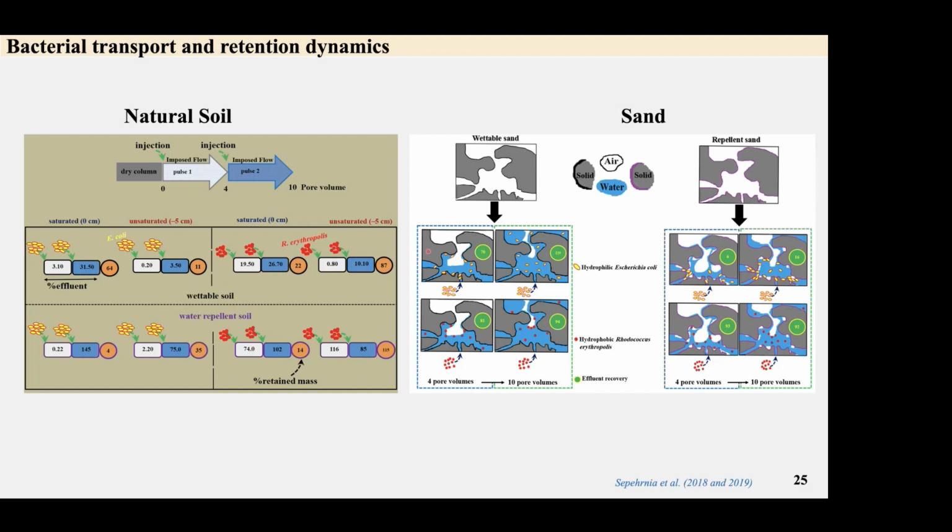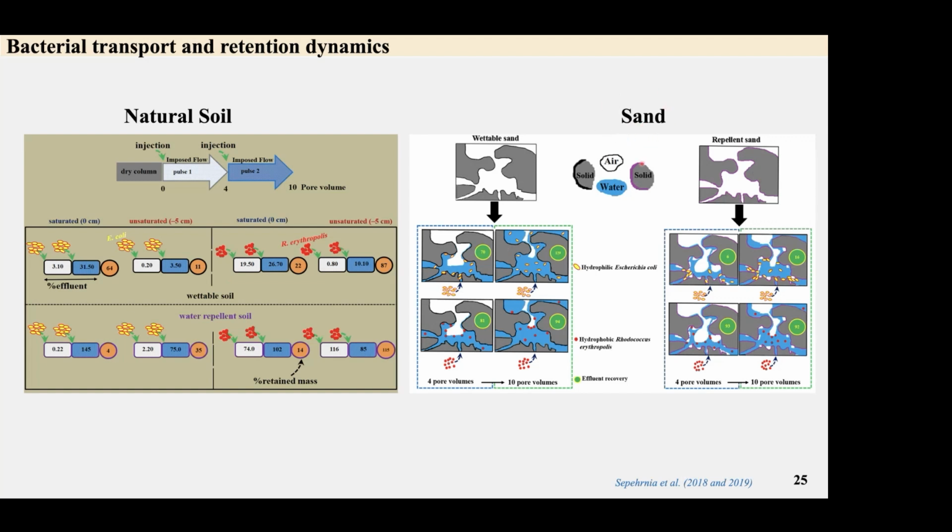If we compare these data to sand studies, we see a big difference. For instance, here we have 70% of E. coli that are transported, but here only 3%. And then here 30%, here 129%. So when we are working in bacterial transport studies, we should be careful to consider this: we shouldn't rely only on systematic studies, and we should also consider initial conditions of soil and soil properties, and we cannot generalize the data coming from sand.